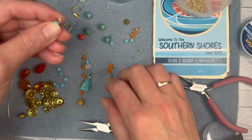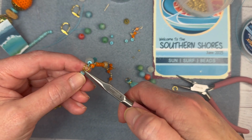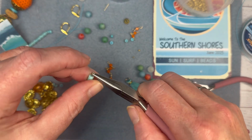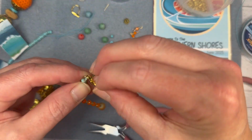And now I kind of feel like since I have all this time left, I kind of want to make a bracelet, but then I'm kind of afraid that I won't be able to decide on what I want to do for a bracelet. All right. And then our ear wire.